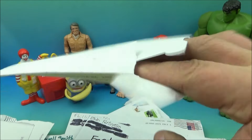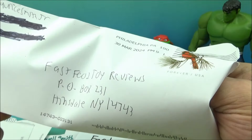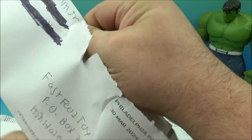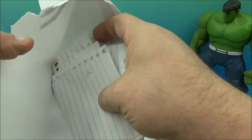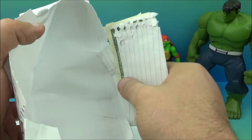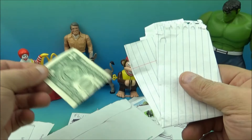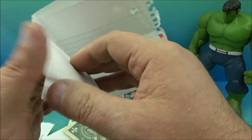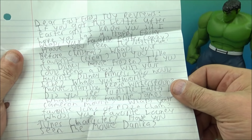And the last letter — let's see if we can get this open. Oh, come on — I guess we're going to have to tear this open a little bit. Maurice, try to be careful when you're putting your letters in your envelopes. And — oh, what is going on here? What is this? Is that a real dollar?! Hold on a second — did you send me a dollar? I don't think anybody's ever sent me money before!